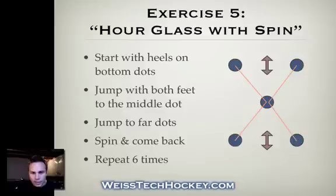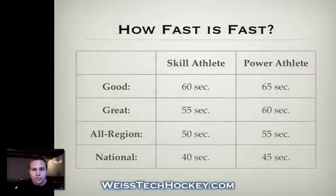But once you've got the hang of it, you've got the rotation memorized, then you should be able to compare yourself with this chart. And I just put a little thing together. How fast is fast? You can see we've got it separated into skill athlete and power athlete. So a pretty decent time for a skill athlete is about 60 seconds. Power athlete, about 65.